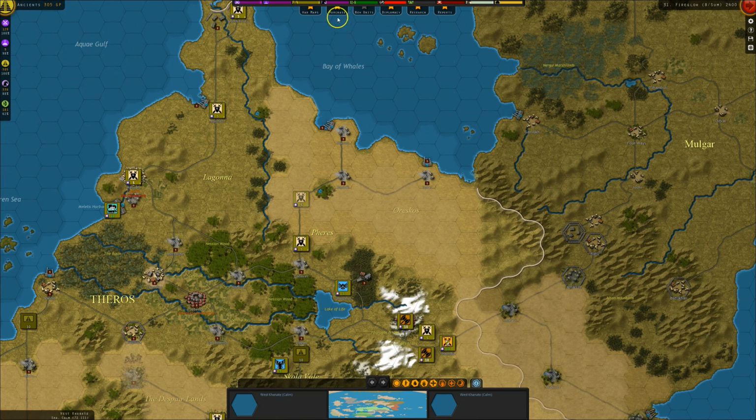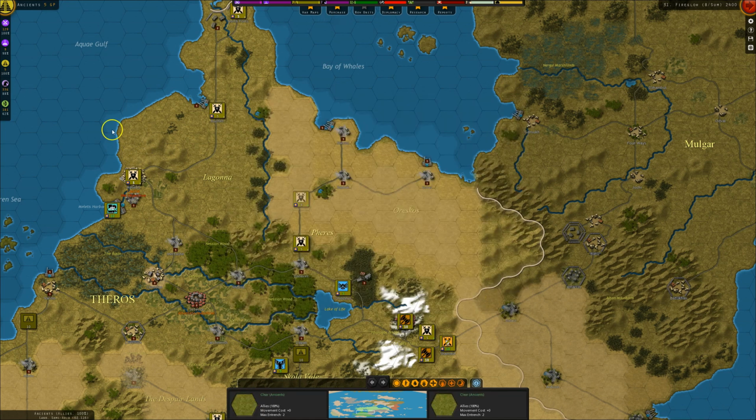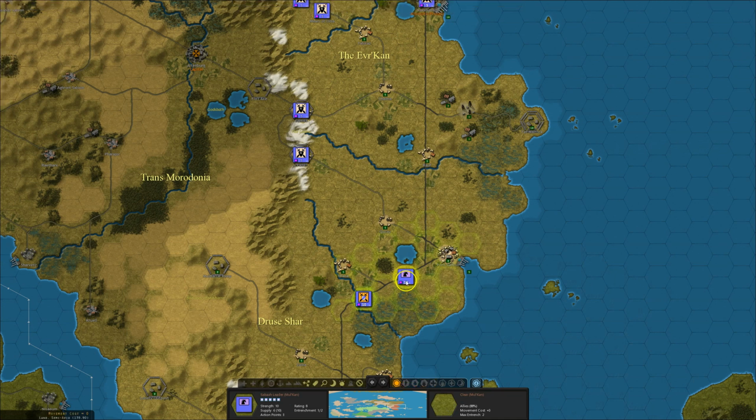305 left, so that means I'm going to purchase one of their elite units, the Immortals. Purchase them. They'll appear at some stage. Over to Mul'Kan, moving the leader up slowly. Oh, finally can do a bit of force marching.